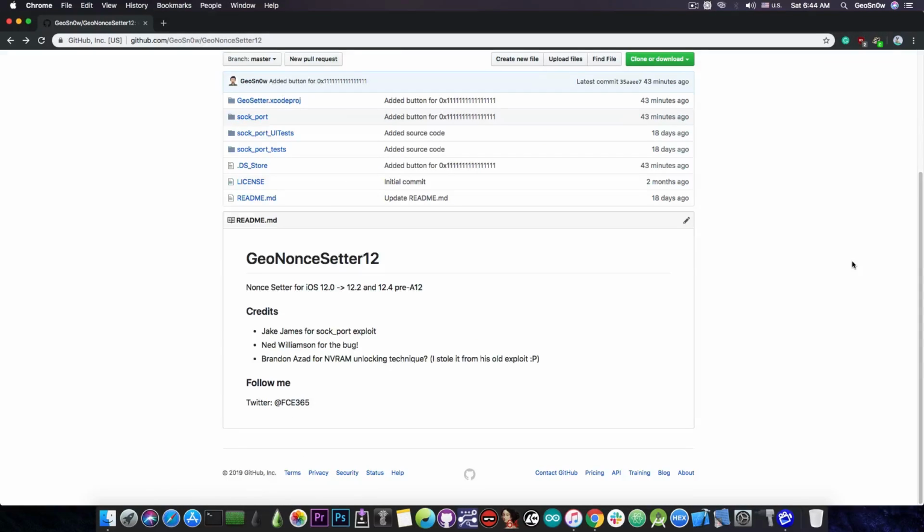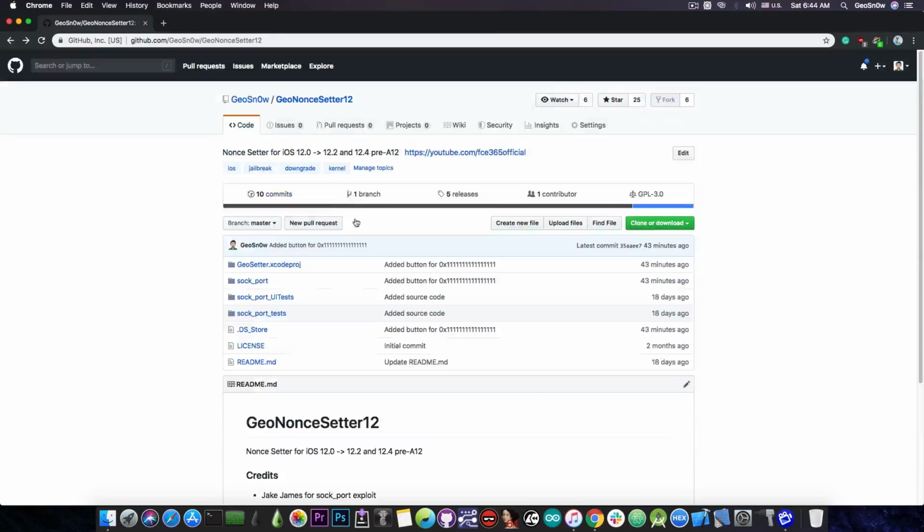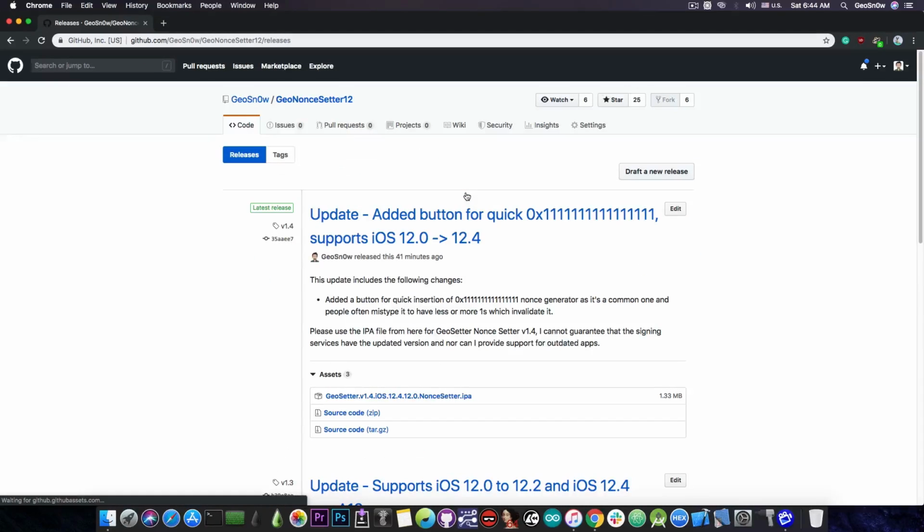And if that happens and you do not have a nonce setter and you did not set the generator, and of course if you do not have the blob saved, you would be forced to upgrade to whatever is the latest version available, and chances are it's very likely not jailbroken. And you would have to wait a while for a new jailbreak to be created. However, if you set these, you would basically be able to downgrade to the same iOS version again, even if it's no longer signed by Apple, and you can jailbreak right away.